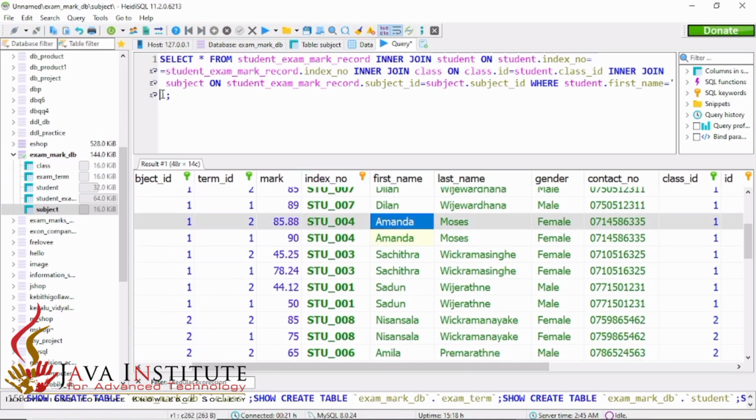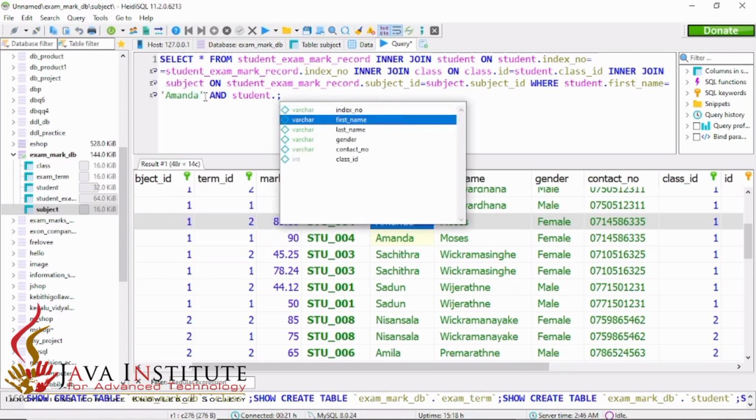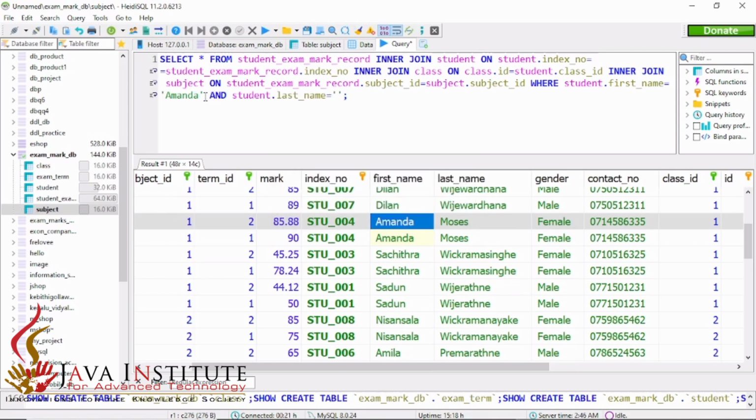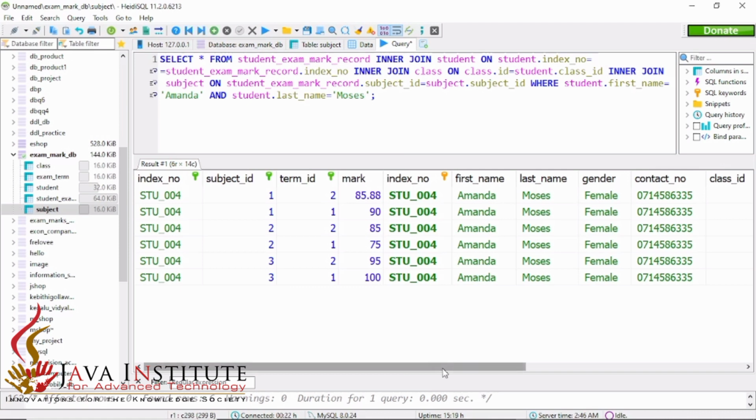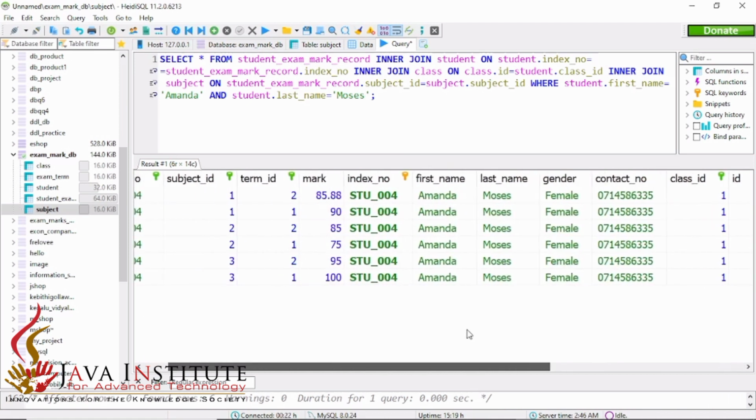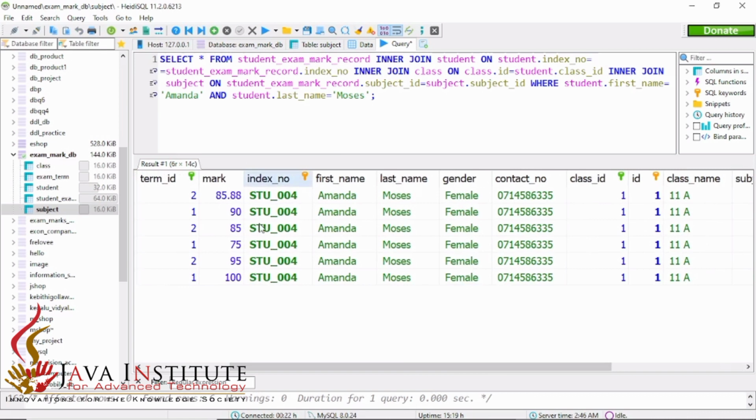I am going to replace it here with Amanda, and the last name of the student should be equal to Moses. Here this is the last name of that student, so I am pasting it here. Then I am executing it. You can see that the result set has been filtered by this first name and last name of the specified student.